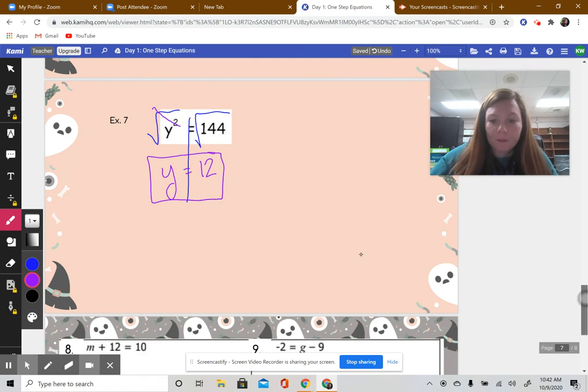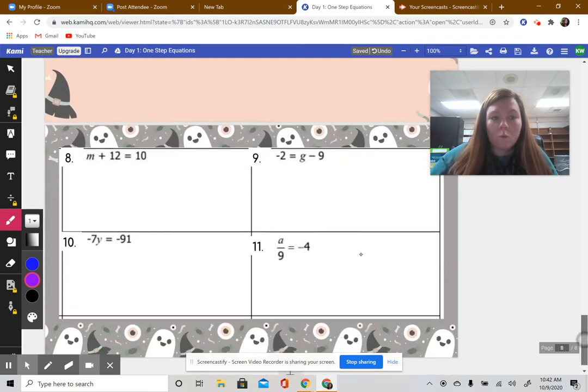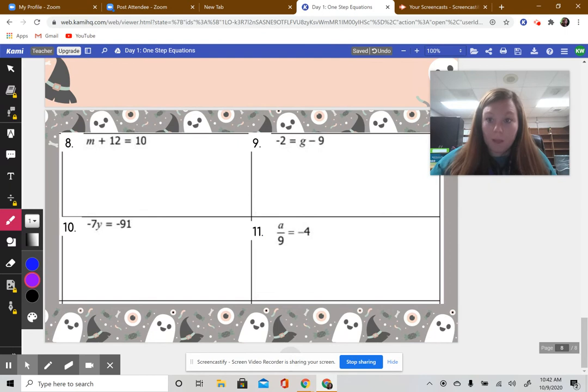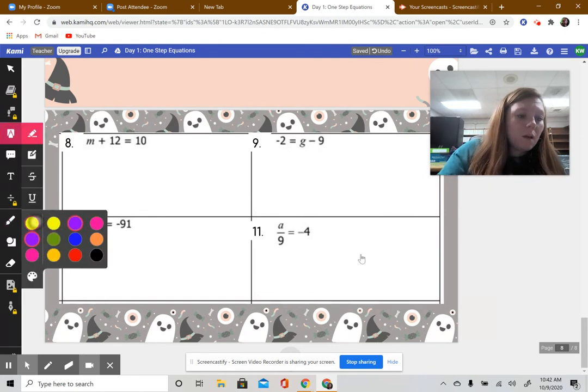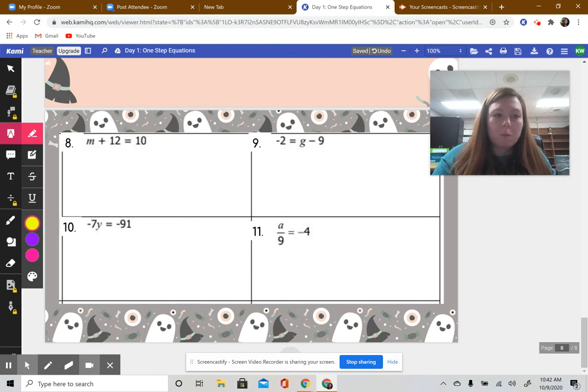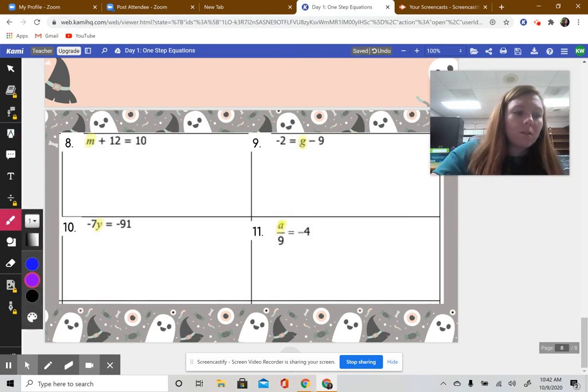Okay. Now, we're going to do one more of each type, and then you guys are going to work on your own, okay? What I'm going to do, because I think it's helpful, especially for you guys who are visual people, is highlight all of the variables. Because that tells you where to start. You're always going to start on the side where your highlighted term is. I'm going to draw my rivers.